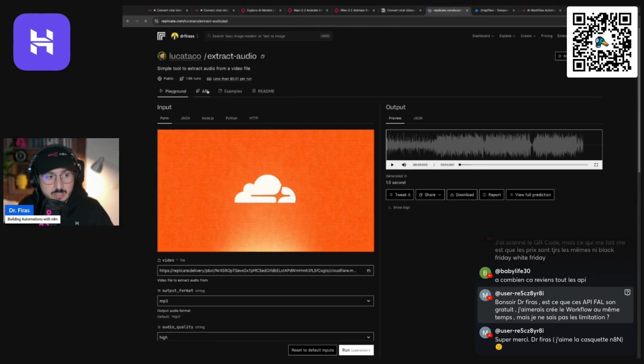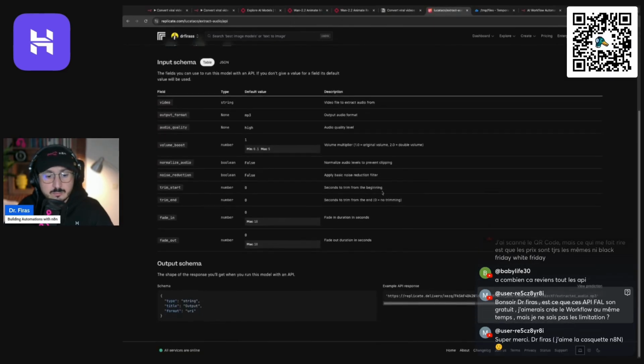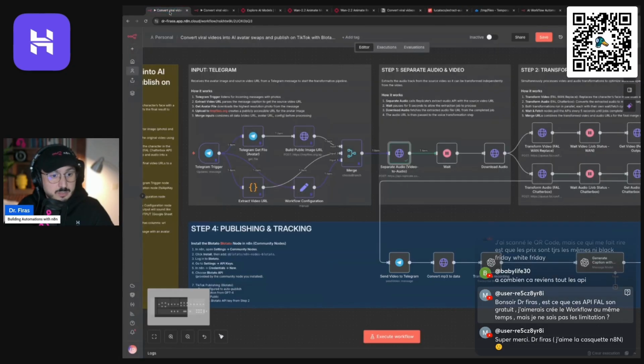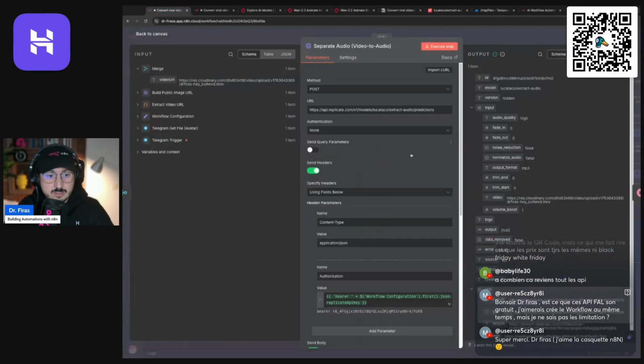You'll find all the coding here, but for our workflow, I just put in $1 actually, and $1 will allow me to process up to 20 videos. So I can process 20 videos by separating the audio from the video. If I open this node, what's inside the node?